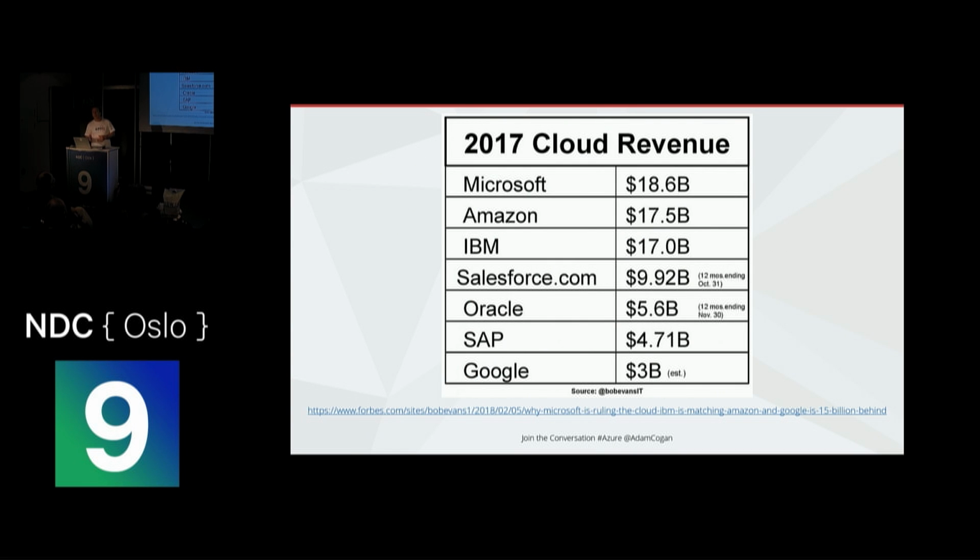All right. So I was really surprised when I saw these stats. If you add it all up, Microsoft's making the most money, then Amazon, and then Google. I find that surprising because I talk about Google services in the same breath as these guys. All right, and then you can see Salesforce there, the number one SaaS provider.